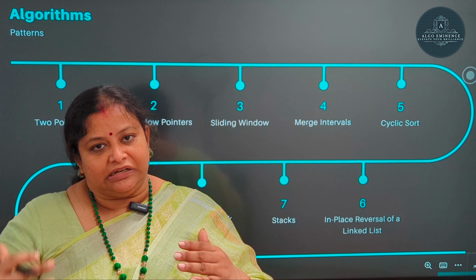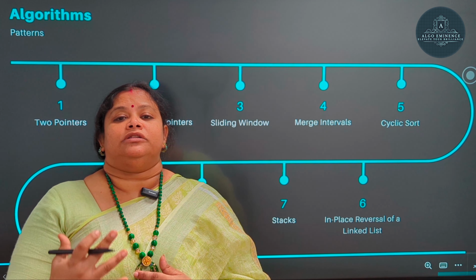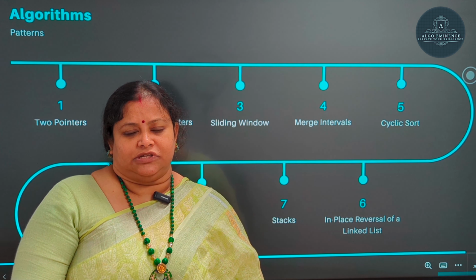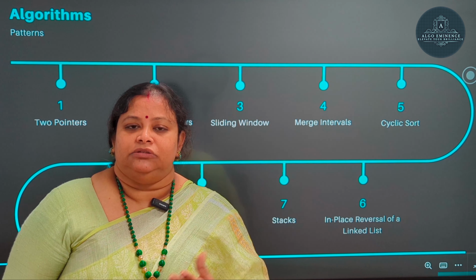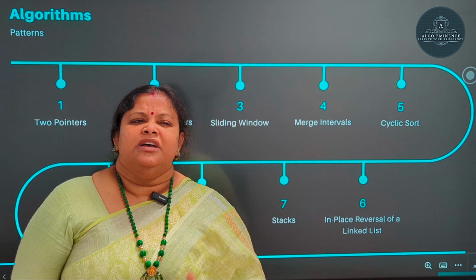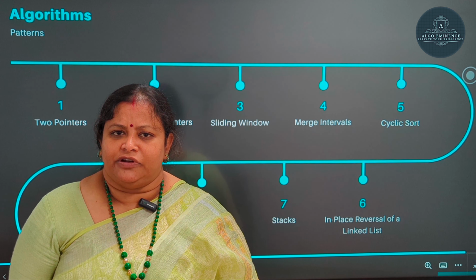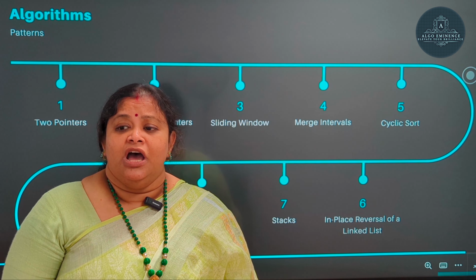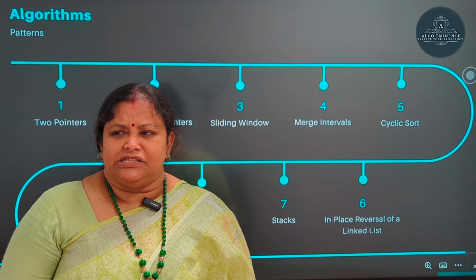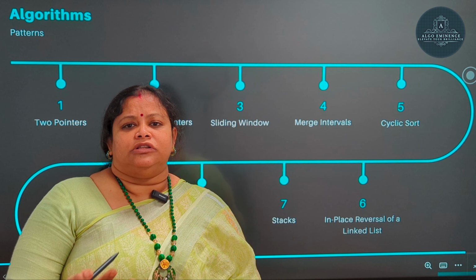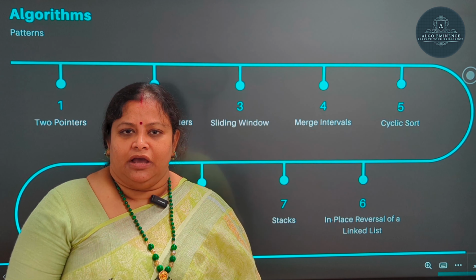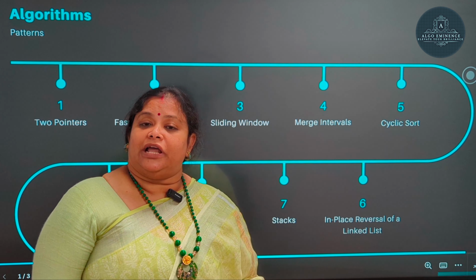When you have some data that overlaps, and based on that you have to do some process so that you get your desired result, right? Generally, this merge interval type of algorithm is used in hotel bookings, scheduling of meetings, airlines, and railways. They go for this type of merge interval algorithm. Next, we come to cyclic sort.